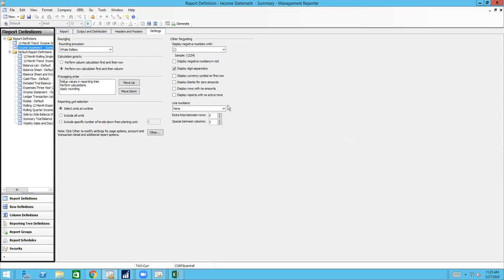If I unmark that and run this report, it will not show any of those lines that have 0 amounts on them. Most people would not like to see rows with no amounts on them.